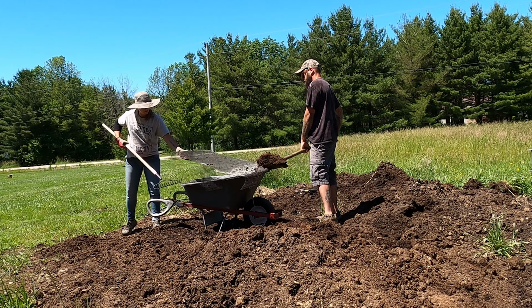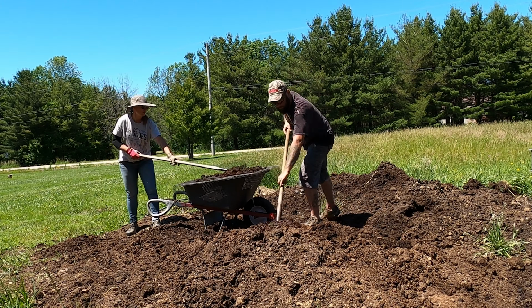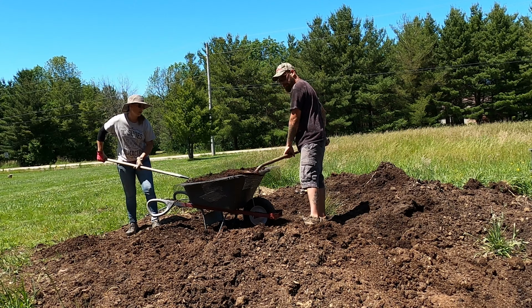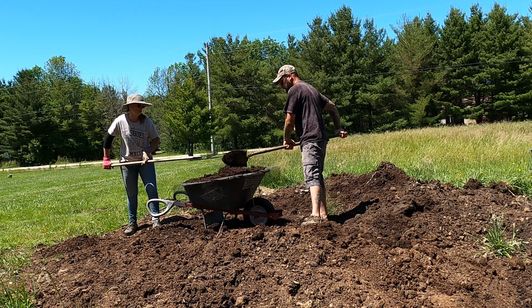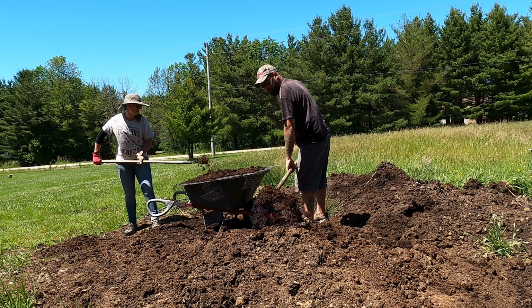So we have compost. And last year you saw us sifting compost through a quarter-inch screen put over the wheelbarrow. It worked. Sucked. My elbow hurt. I wasn't doing it again. So I started looking on YouTube, and I've seen other people have different compost trommels, and I don't buy things. I make things. So I made a compost sifting trommel.